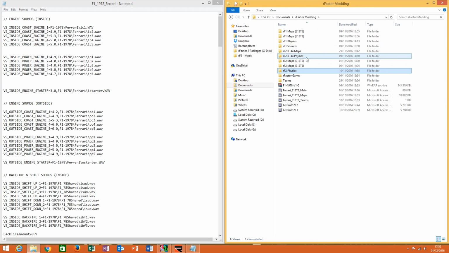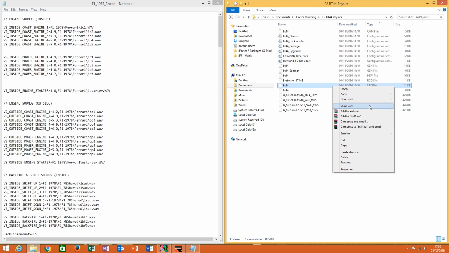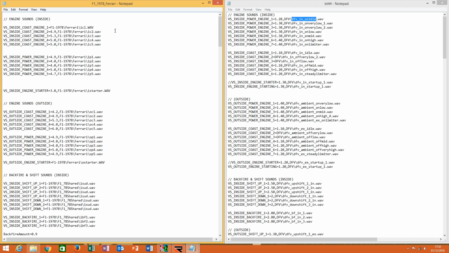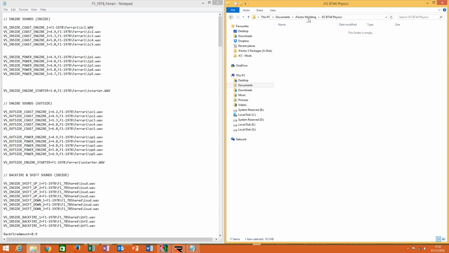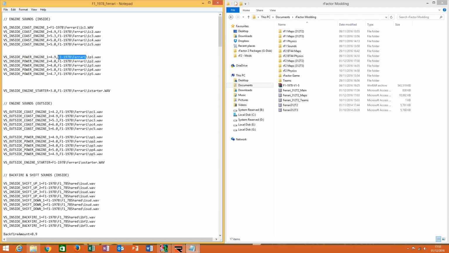So what we're going to do is go to the example car you've got. I'm going to take the Brabham, obviously, or any really, and you can see the actual sound here is a bit more complex. Basically, in the new one, in rFactor 2, it looks for the mass file. So you put all your sounds into one mass file, put it with the car, and then tell it just the name of that mass file.